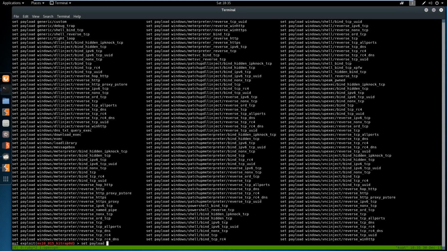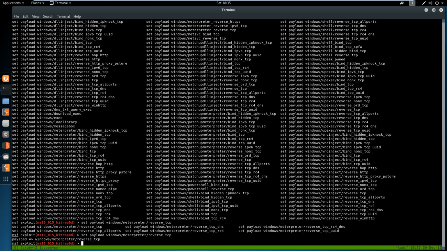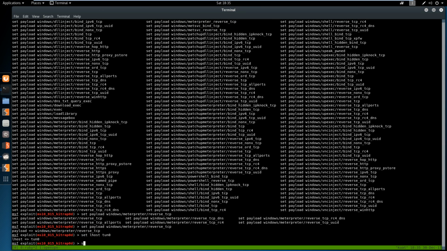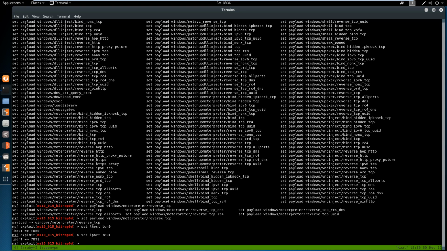So we're going to set our payload to Windows, we'll just use the same one, reverse TCP, and we'll set our LHOST on 0. We'll set our LPORT to not 8910, let's do 7891. Sure. And then we'll exploit.